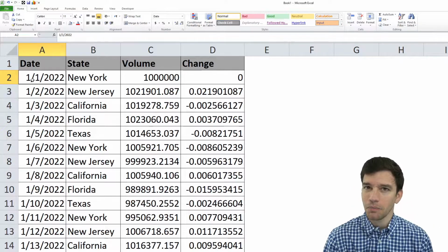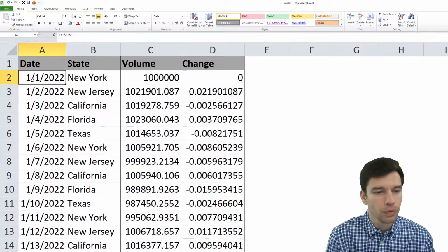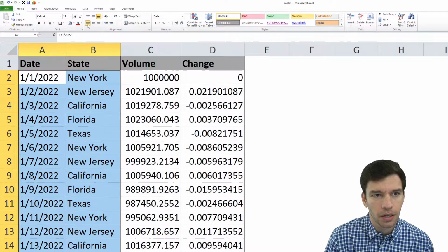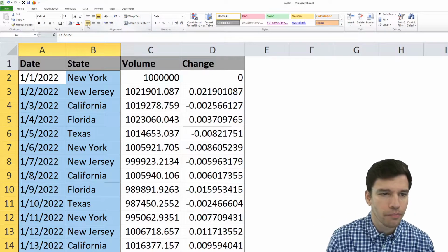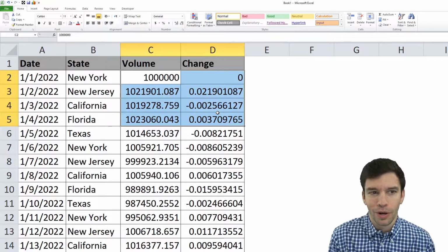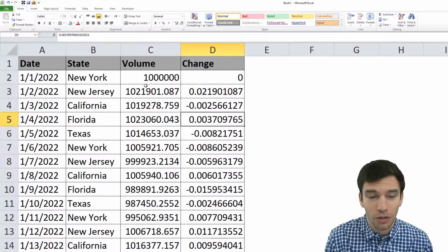So date is something that describes that it happened on this day. It's not a value. So I'm going to take date and state. I'm going to highlight all that and I'm going to set it to the left. These values I would set to the right, but they already are right adjusted naturally, so I'm just going to leave it. Okay, so it's already starting to look a lot better.